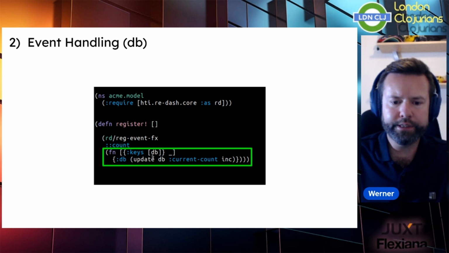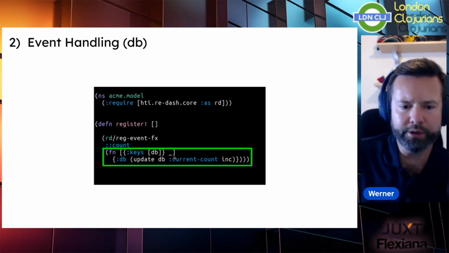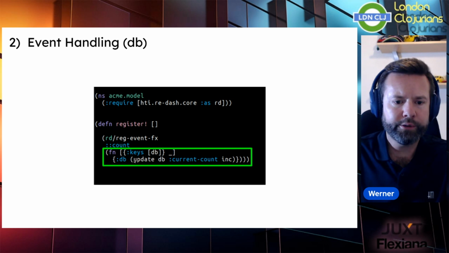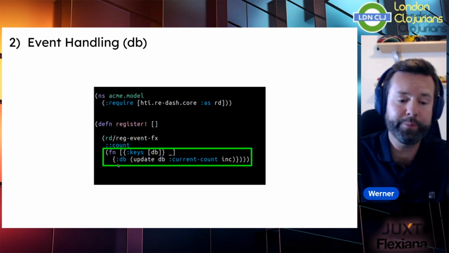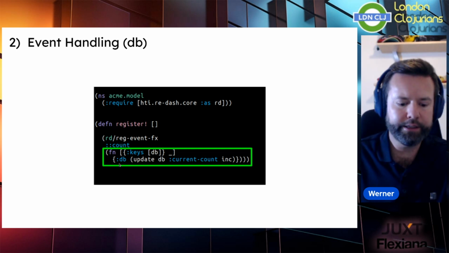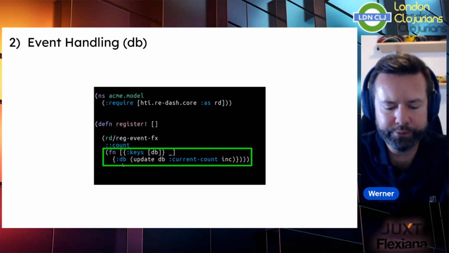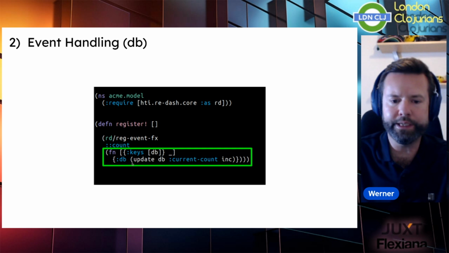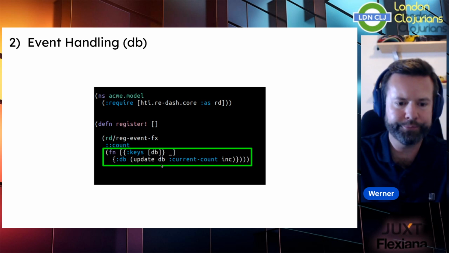The second argument here you'll see is not used, but this would be any arguments that are passed in our dispatch step, which will be accessible here. So we'll notice here that what gets returned is a map of side effects, or a map of effects. In this case, the map contains one key called DB, and DB is a pre-registered effect. In other words, we as developers don't have to register the effect ourselves. It is given to us by Redash. And this defines the new state of our app DB that we want to take effect. So in this case, we update the DB and increment the current count.